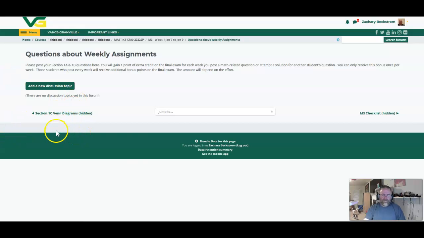Now, a lot of students say, how many words? How many words? I haven't decided that yet. If I see that students are just going in there and putting in 5 or 6 words, then I'll definitely go in and put a requirement for that. But the idea here is that we're communicating with each other. We're creating an atmosphere where we can get some help from the instructor and the other students and that kind of thing. All right. So let me go over back to here.